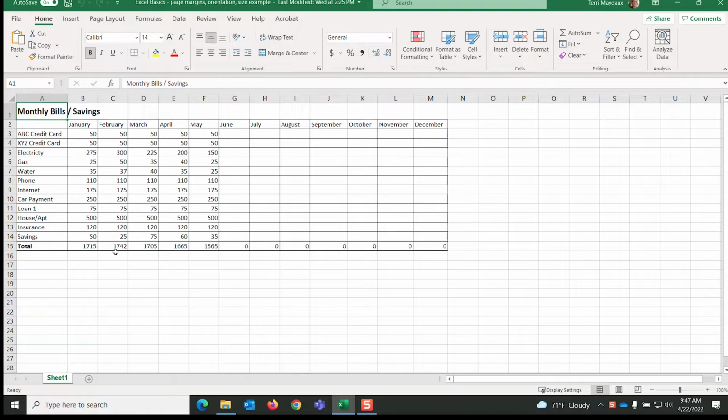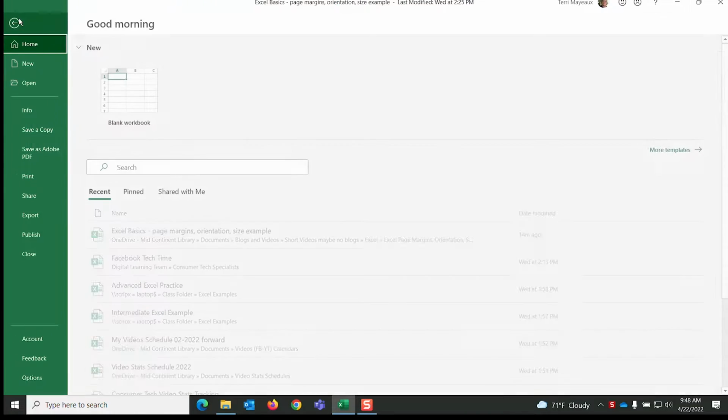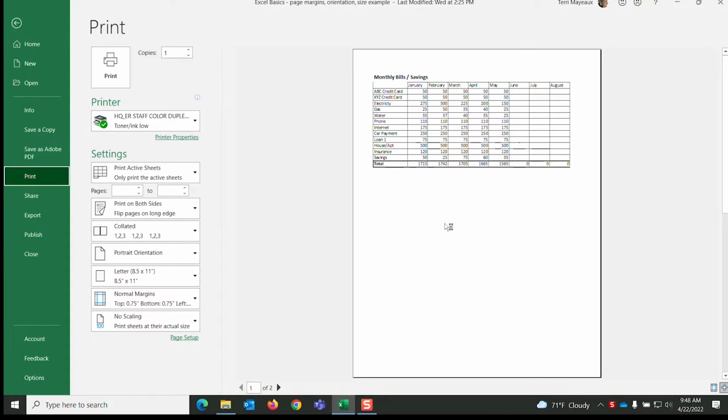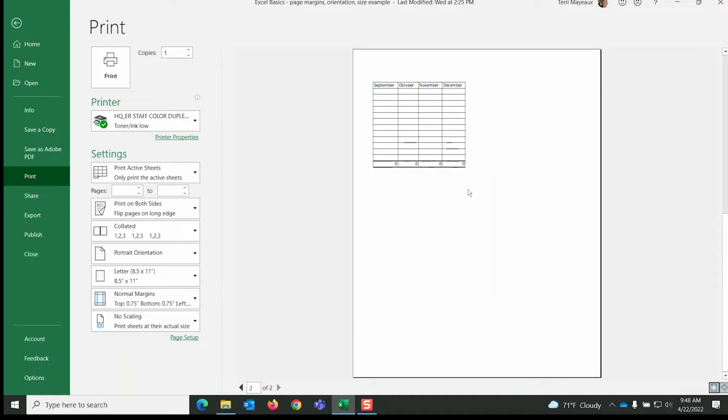So first of all, let me go to File and Print just so we can see how it looks right now. And when I go to File and Print, I get a print preview that shows me, first of all, that it's not very tall, but it is wide. And in fact, look at that, it's cutting off at August. And as I come down kind of in the middle, but to the left of my print preview, I can see that I actually need to go to the next page to see the rest of this spreadsheet.